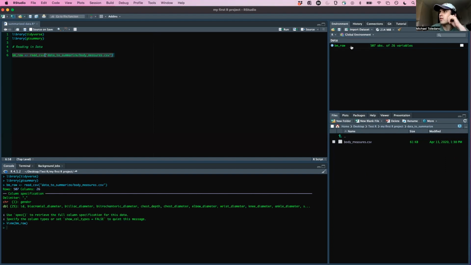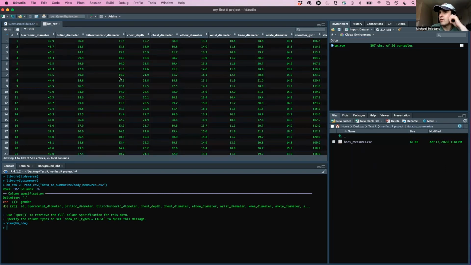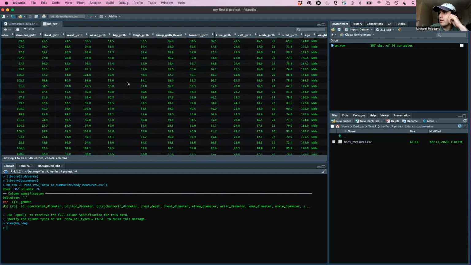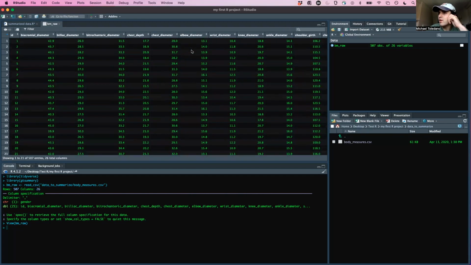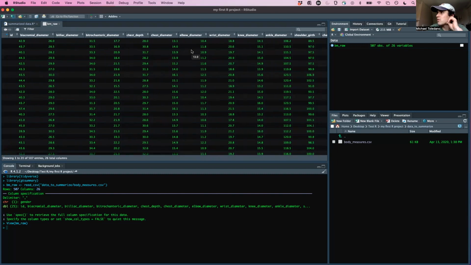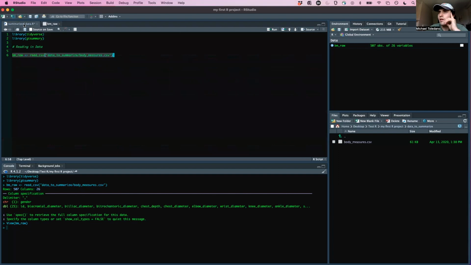Now that we have that, we have this big data table that has a lot of biometric data and demographic data about these patients or individuals in part of the study. And a lot of them are numeric, so we're going to be able to find means, medians, or whatever type of information we're trying to look at.